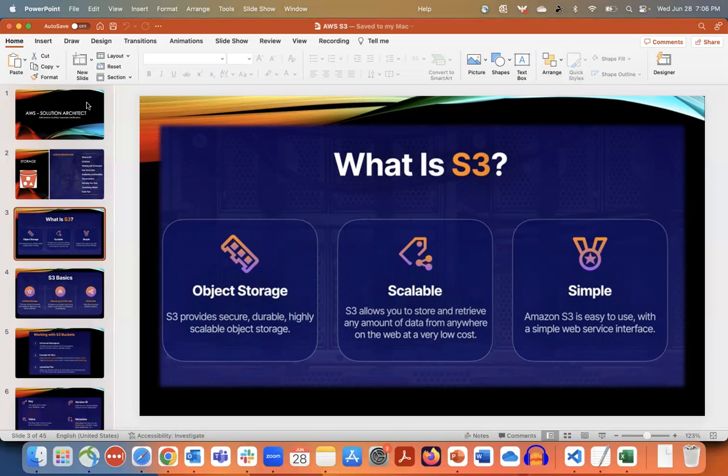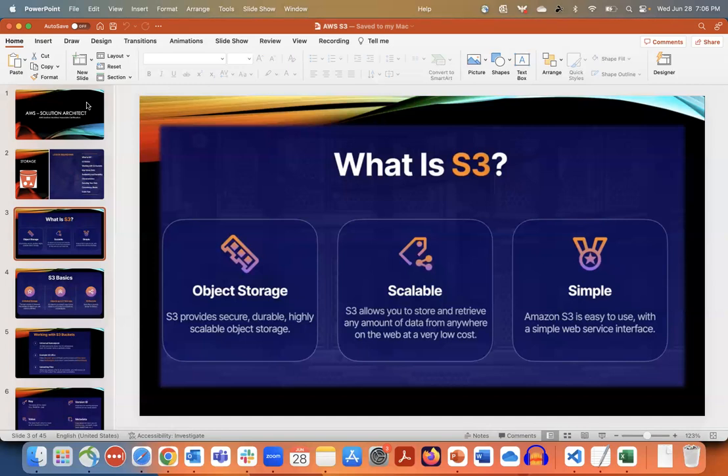And it is scalable. There is no limitation for the size of the bucket. You will be paid based on the size of the files you store. That is the cloud concept. And it is very simple.